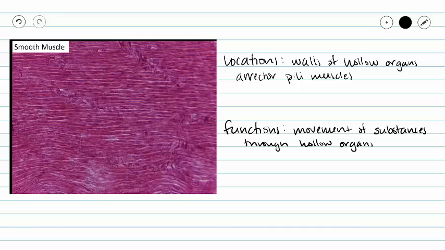So if we think about our digestive tract, we're moving food through our digestive tract. Or if we think about our blood vessels, we are moving blood through our blood vessels. Or in the case of our urinary bladder, we are going to be expelling urine from our body with the contraction of that muscle. If we think about our erector pili muscles, well, it causes our hair to stand erect, giving us goosebumps.